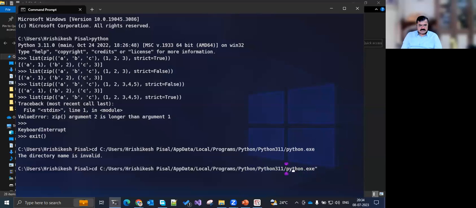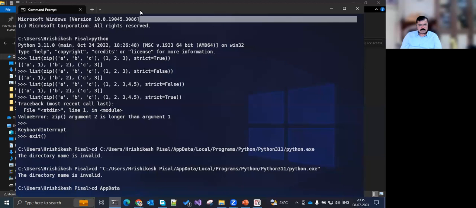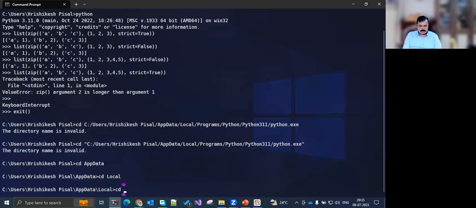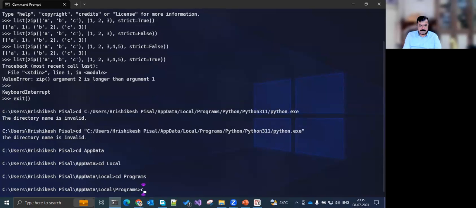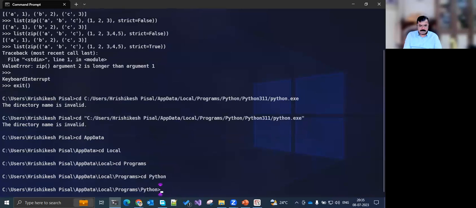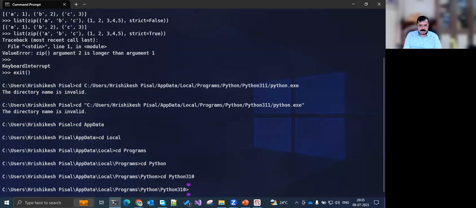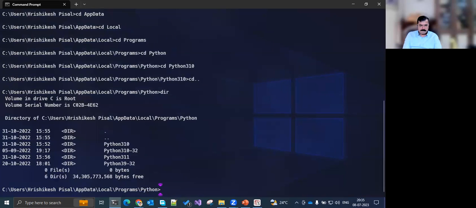Since my name contains a space, I have multiple versions of Python installed.